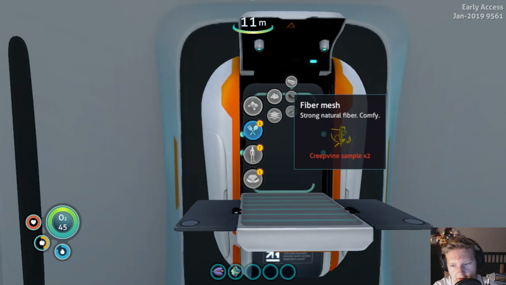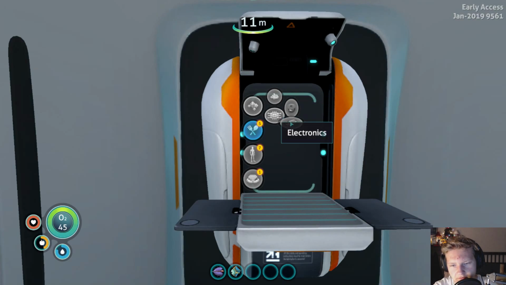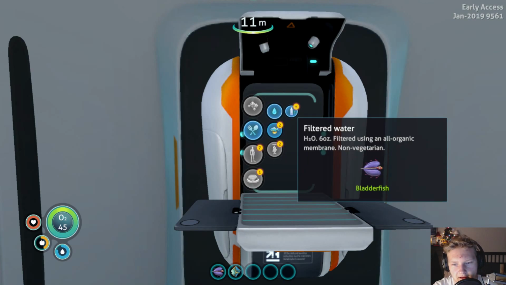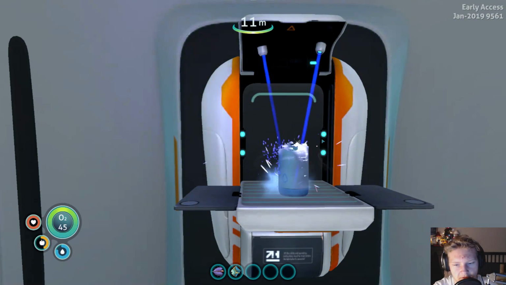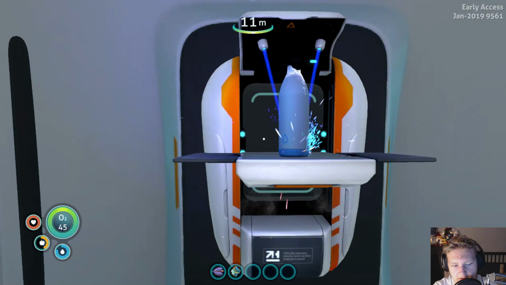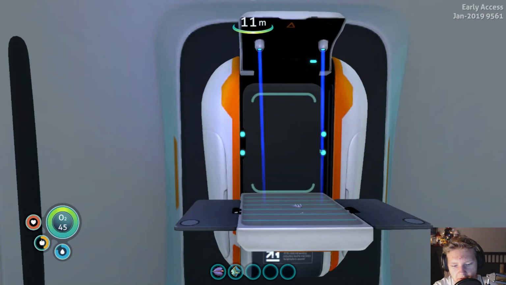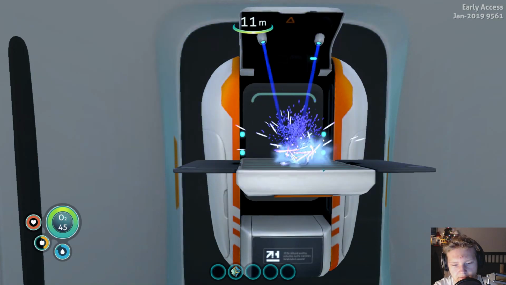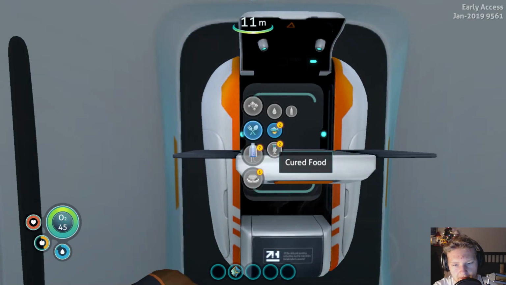Will do. Okay. Well, let's open up this. Whoa, we got a lot of things we make here. Let's check out what we can do here. Fiber mesh, silicone, and glass. Basic things. Oh, creep vines have a red color instead of a yellow one. Okay. Electronics, we got some copper wire, some batteries, which require ribbon plants now. Okay, things are changing up a little bit here. Quartz is the same, but ribbon plants are new.